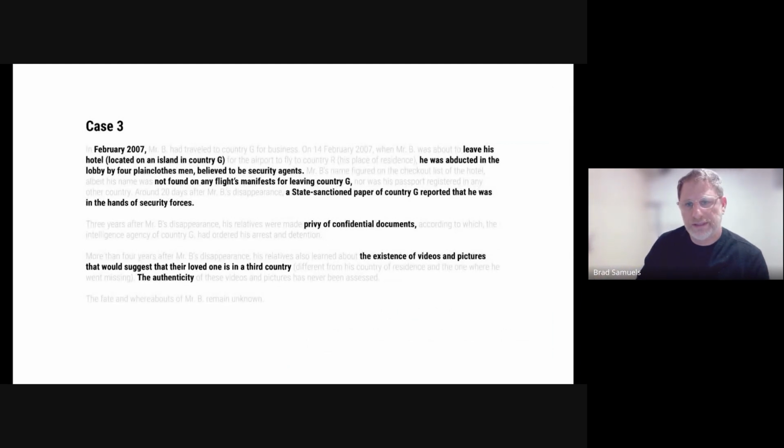Okay, so let's go through this one in components and parts. So again, we start with a specific date. The time period in this case sets certain parameters for what types of data are retrievable and usable, or what kind of expectations we should have. 2007 predates the mass adoption of social media. So unless Mr. B was a really active user on Facebook in its early incarnation, it's more likely, if anything, that he would have been using less well-known but active special interest forums and message boards, like those created for niche interests. So those are worth looking at.